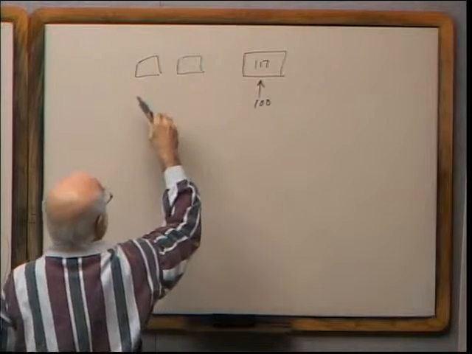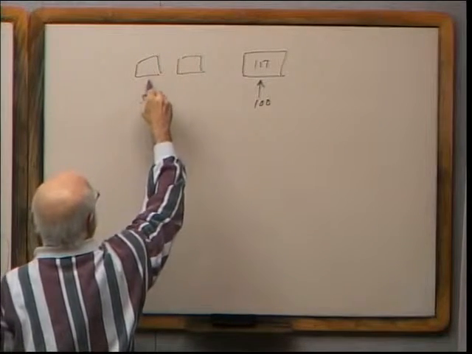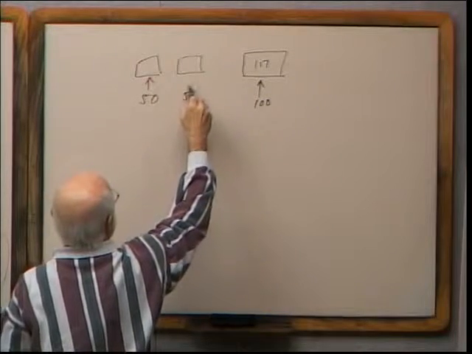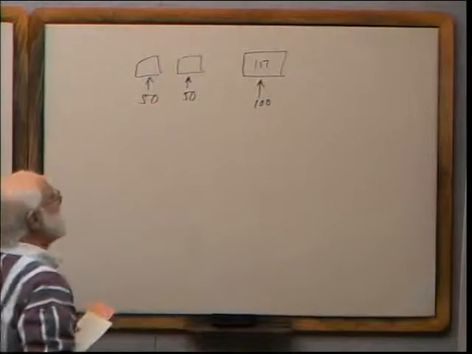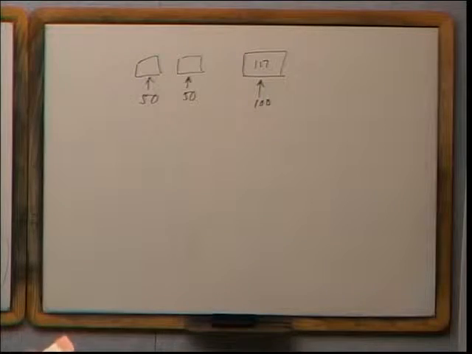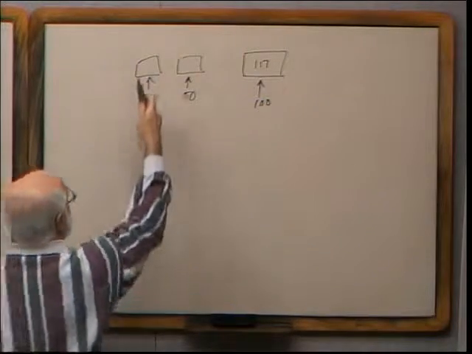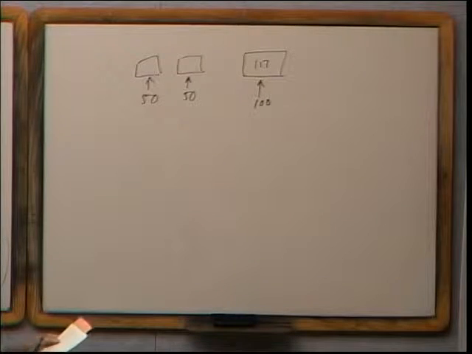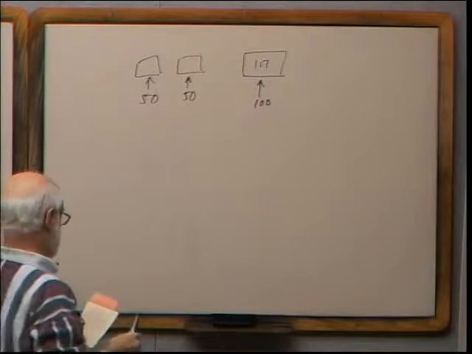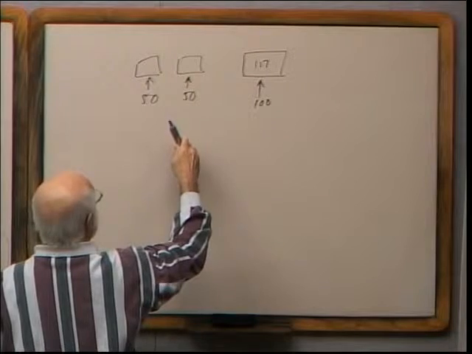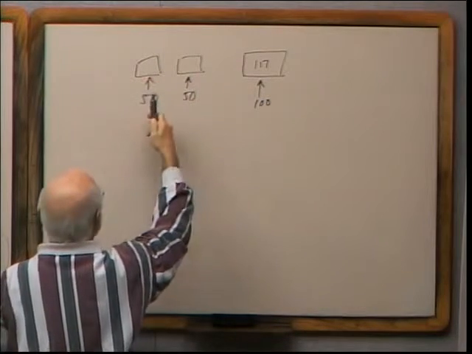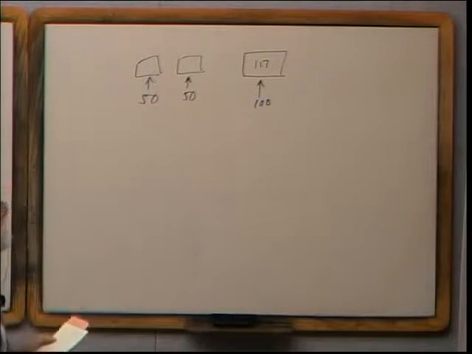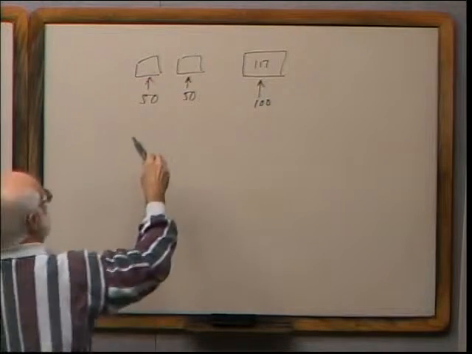50 Erlangs offered here and 50 Erlangs offered here. And I want to have the same grade of service. So that means that I have to have a certain number of servers here, a certain number of servers here. Of course, they're going to be the same. What I want to have was 1% blocking. Well, it turns out that if I ran the same program and I said I have 50 Erlangs of traffic and I want the probability of blocking to be no more than 1%, how many servers do I have to have? The answer would be 64.